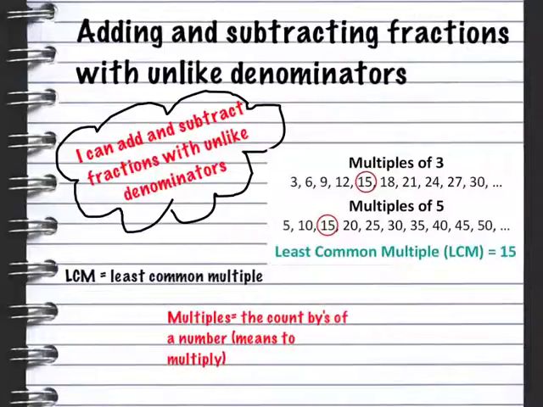The reason this is important is that if you find like denominators instead of just multiplying your denominators, then most likely, not always, but most likely, your fraction will be in simplest form and you won't have to simplify, which we are going to have to do to be able to recognize the answer on the test.